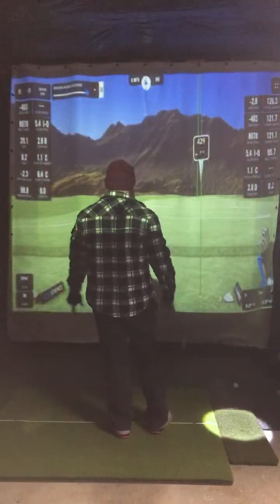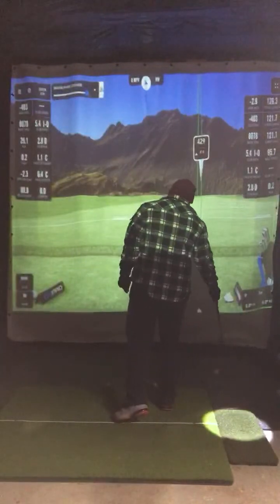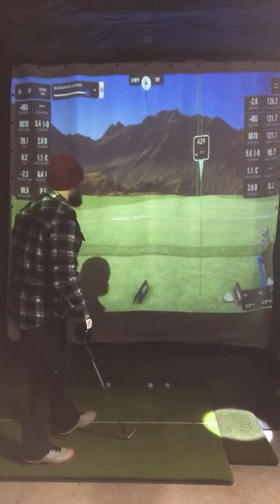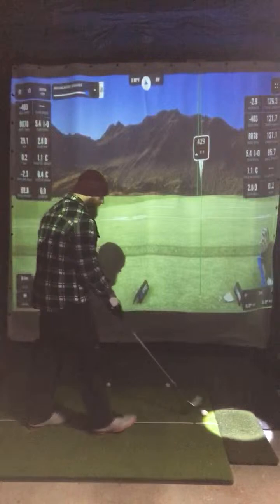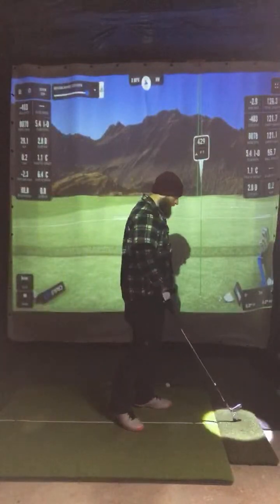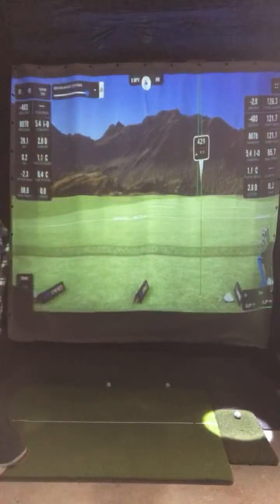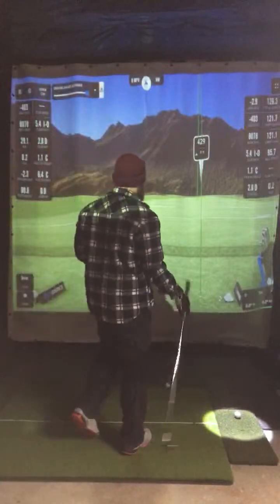Usually in summertime when it's 40 or 50 degrees warmer and I'm wearing shorts and a t-shirt, I play it to about 130, 135. So for a swing like that to be 4 yards off of the lower end, occasionally if I really smash one and it's really hot and humid, like 140, but I don't hate that. All right, let's try some 9s.